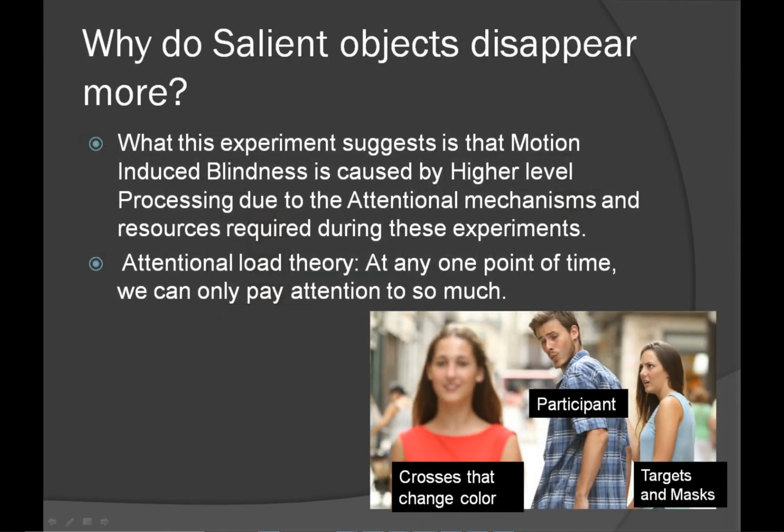Spatial attention to a target will increase the likelihood it will disappear compared to the unattended target. It can modify processing in local regions of our visual field. Spatial attention usually strengthens the contrast of the target and mask through competitive interaction, aka winner takes all. Disappearance occurs more when there is a higher contrast between the target and the mask. This separates the target from the distractors. This suggests that motion-induced blindness is due to higher-level processing.